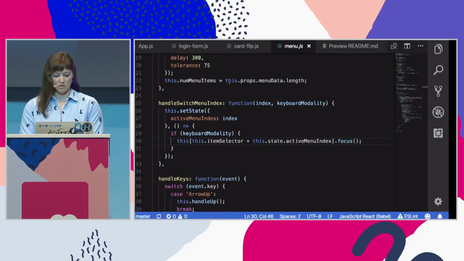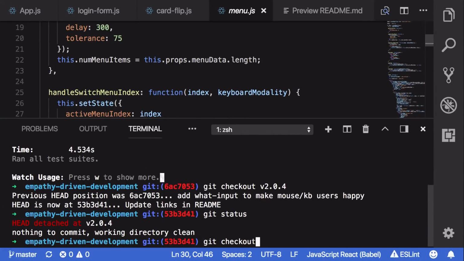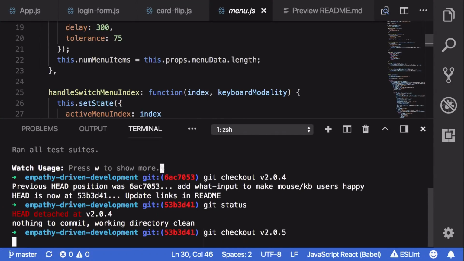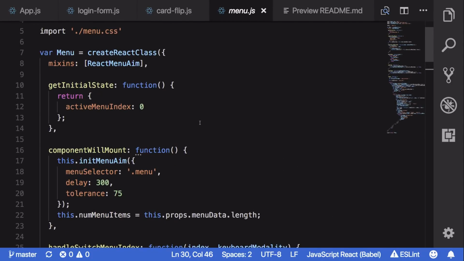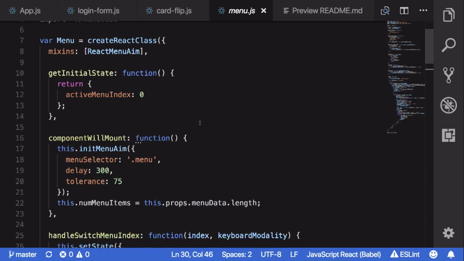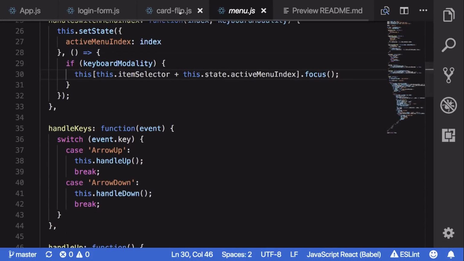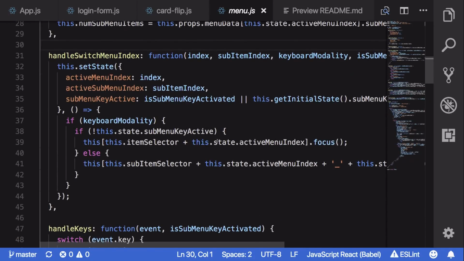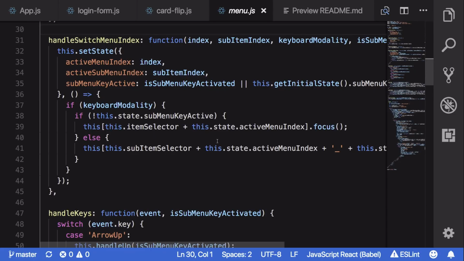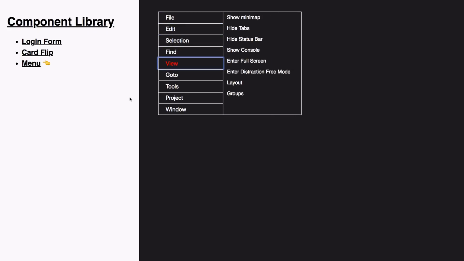So for stage 2, let's go check that out real quick. Make sure we don't have any changes. So for stage 2, it got a little more complex because now I have to manage the state of 2 levels. And so for my first pass at this, I had to add hooks for the number of items in both levels. I need to refresh this. I have to maintain the sub-menu items and all kinds of stuff. So you can check this out on GitHub to see the full solution. If we go look at it in the browser, now I can go through these top-level items, and I can get to the lower level of items.